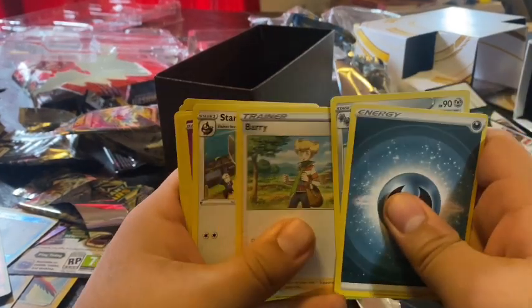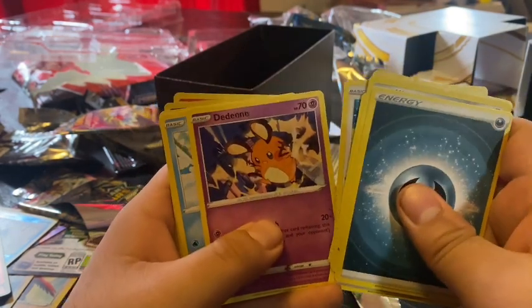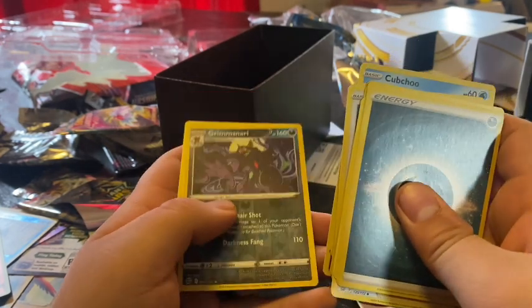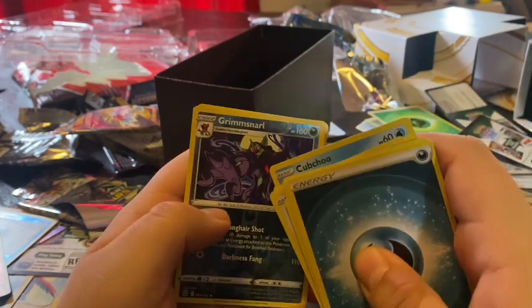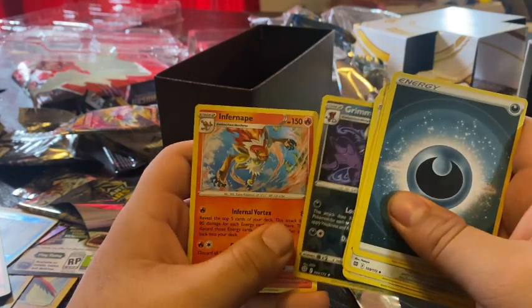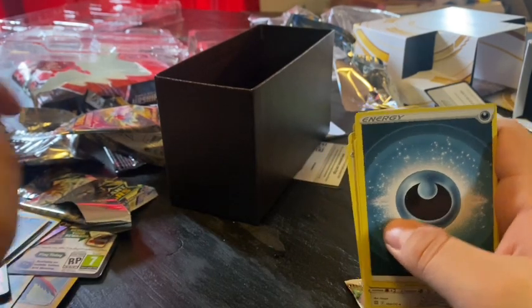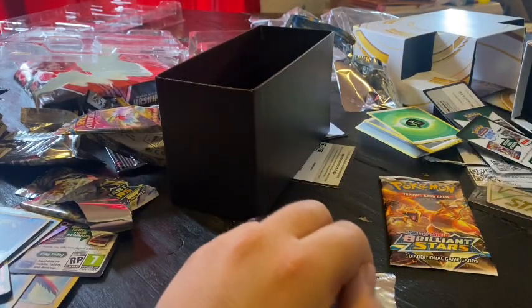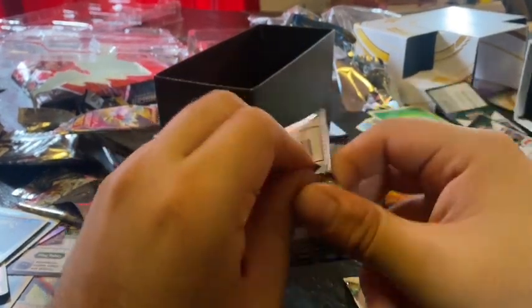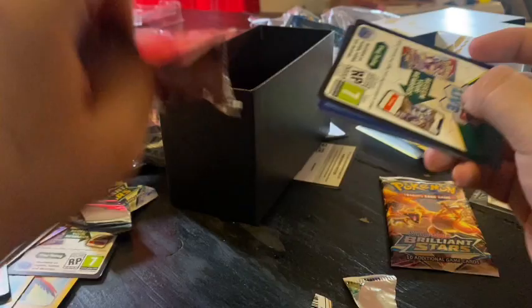Energy, Clang, Berry, Staravia, Duskull, Farfetch'd, Dedenne, Chubchu. A Reverse Holo. I don't know this Pokemon. I'm sorry. And a Holo Infernape. Both looking super delicious. Both of you get to join the big boys. So that was a pretty good one. Shaman coming in again. Come on, Charizard. Give me something. I want something.